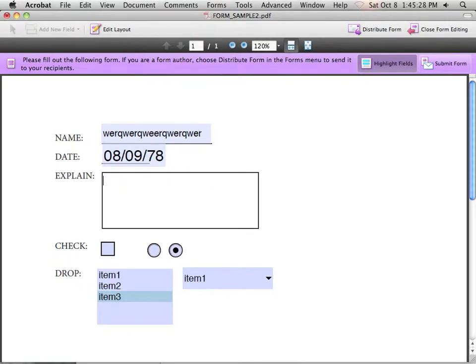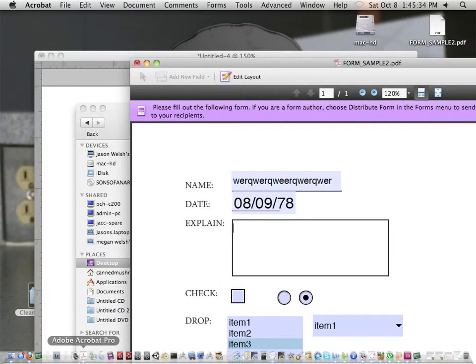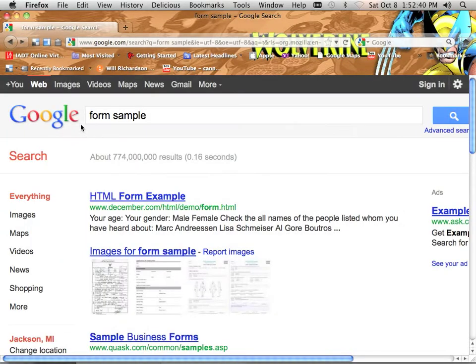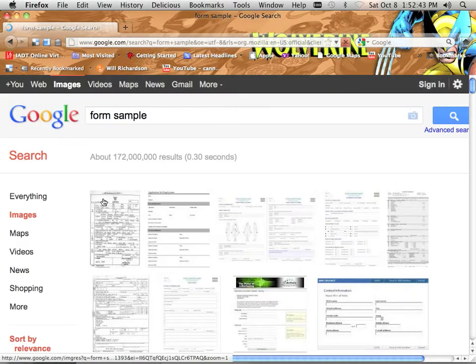Now, of course, if you had a form that's already made, it works the exact same way. I could go out on the internet right now, and in fact, I'm going to do that just to prove everything works. Form sample. All right, so let's look under images. Here's a whole bunch of forms.